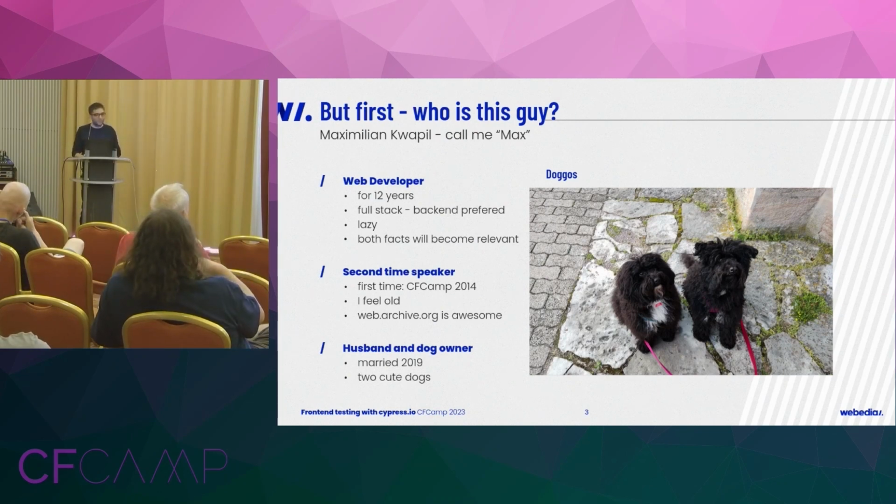I have been a web developer for some years. I have spoken already in CFCamp a long time ago. I feel very old. I've been married since then, and we have 2 cute dogs that you can see on the right. I've been told that many of you also have dogs, so I'm sure you appreciate the picture.